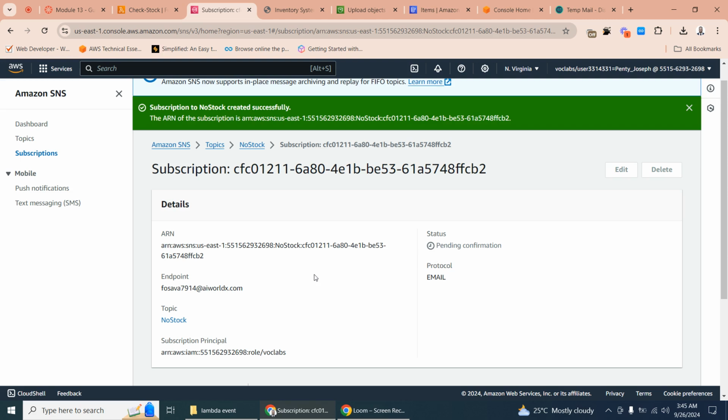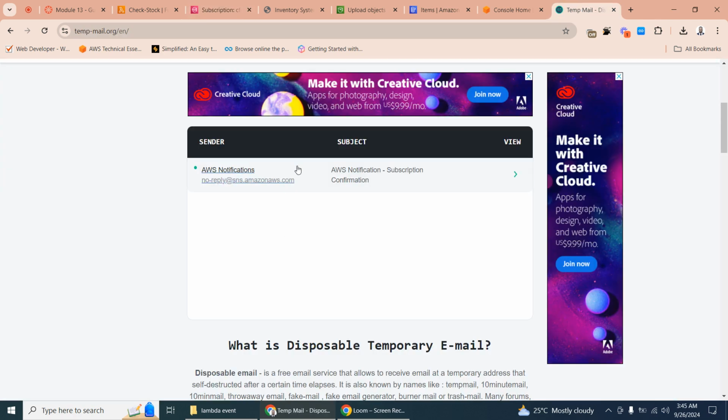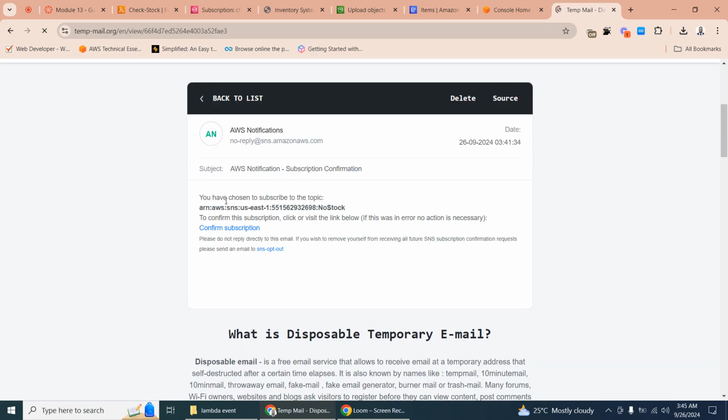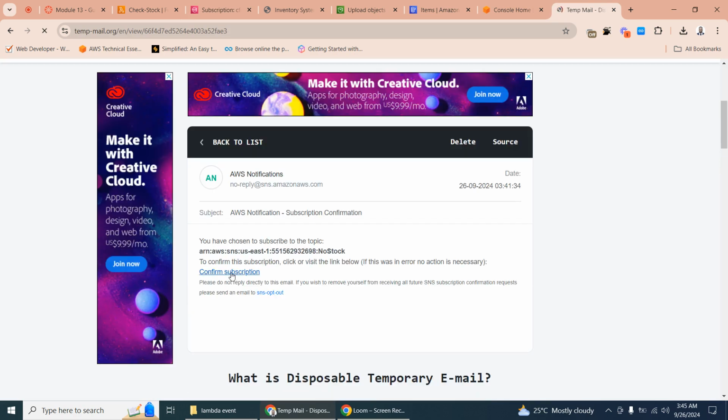So you can see this is our email and it's saying that it's not confirmed yet, or confirmation is pending. Yes, we have received the email, so we need to confirm it. So let's confirm the email. It's open. Click on confirm subscription. Because we've created the subscription, we didn't confirm it. It's now confirmed, so we can just go back to the email.